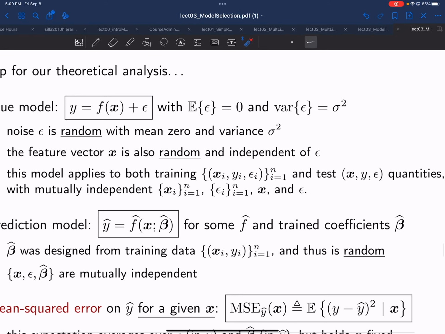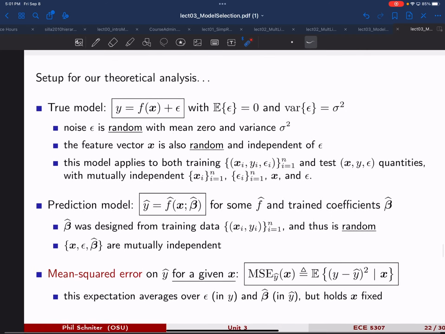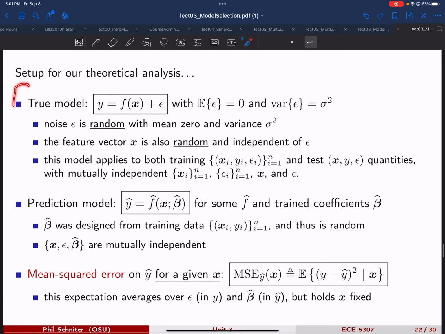And the independence that we see among all those random variables is all the xi's are going to be independent of themselves. All the epsilons are going to be independent of themselves. And all those 2n plus 1 random variables are all independent of each other. They're all just mutually independent. Those are the assumptions we're going to make about the true model, like how the data is really manifesting. Are there any questions about that?